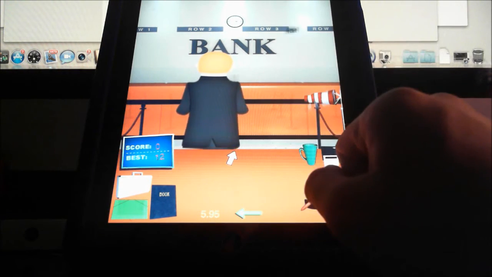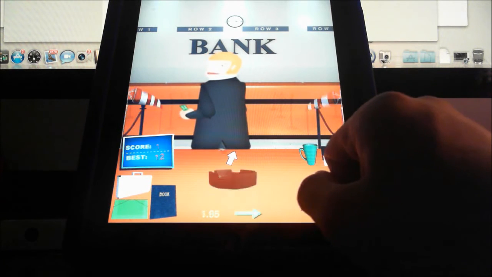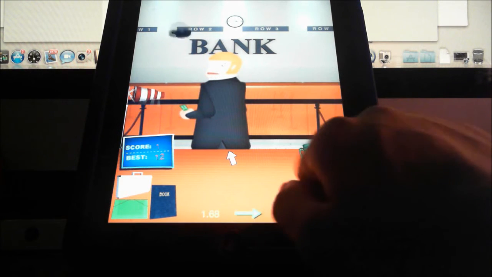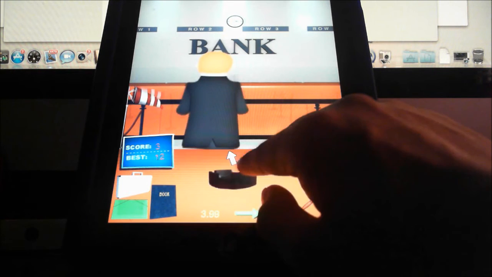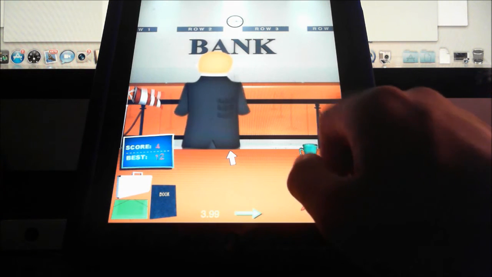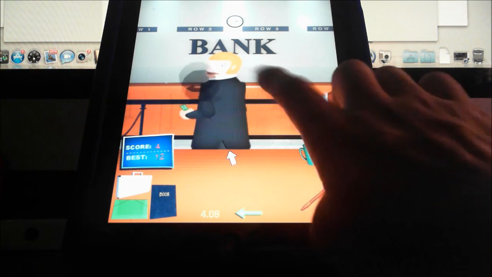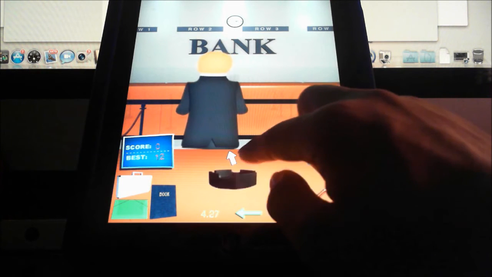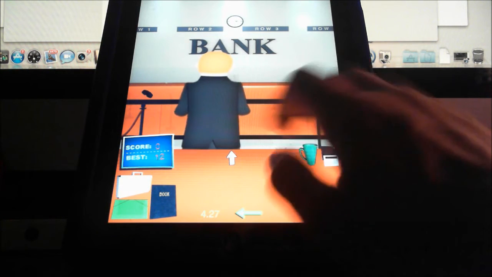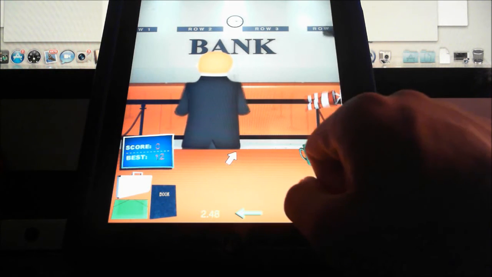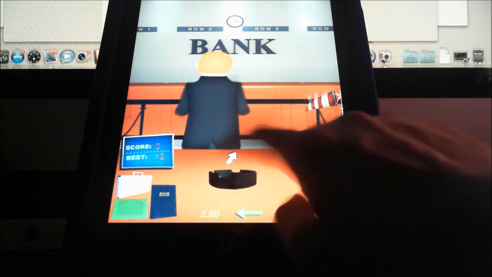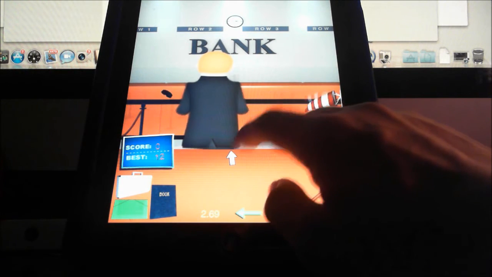For example, I can toss an object here and hit him, and then he turns around to see if it's you, and then you can throw another object, and if you miss him, he turns back around. But if you get him in rapid succession, which I can't seem to do here, he makes a face, and then afterwards he goes back to just waiting there in line.